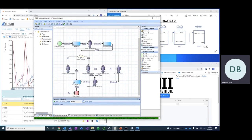And then as we move through here, we see a few different types of icons. These blue icons enable the workflow to interact with external systems, so issuing alerts, issuing a work order. And then these purple icons are a way that the workflow can interact with the user through the HMI that we were just talking about. So really quickly, we can see how this was built out just by drag and drop interface. And you could also see how this could be extended.